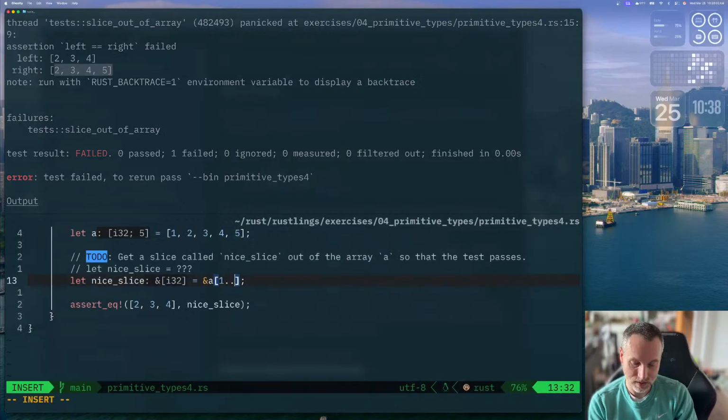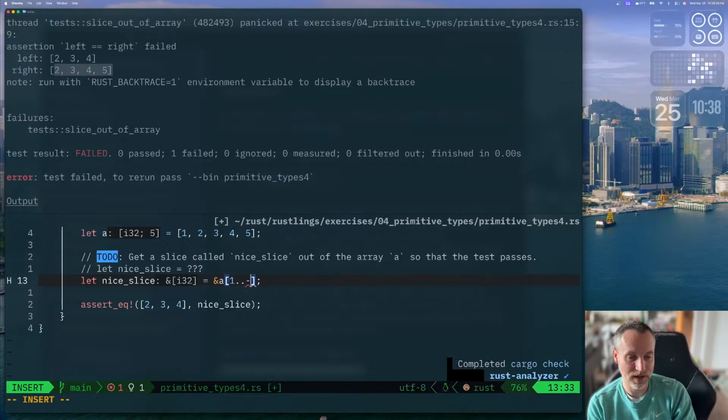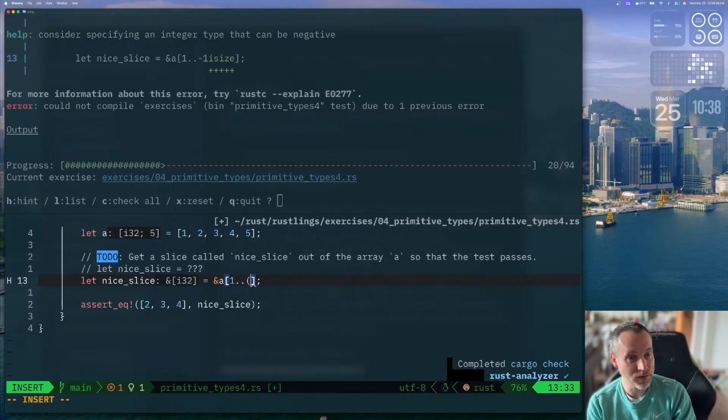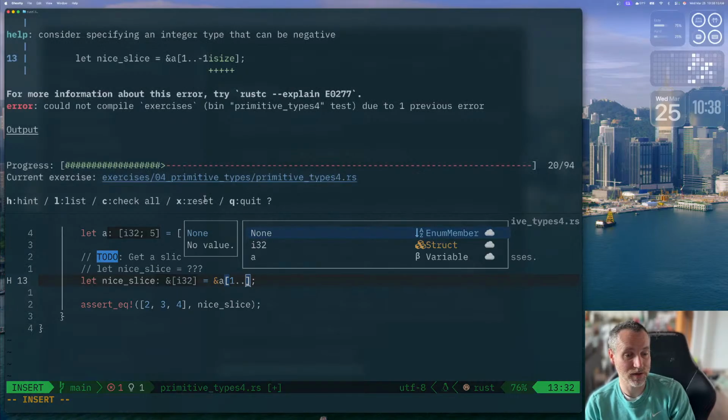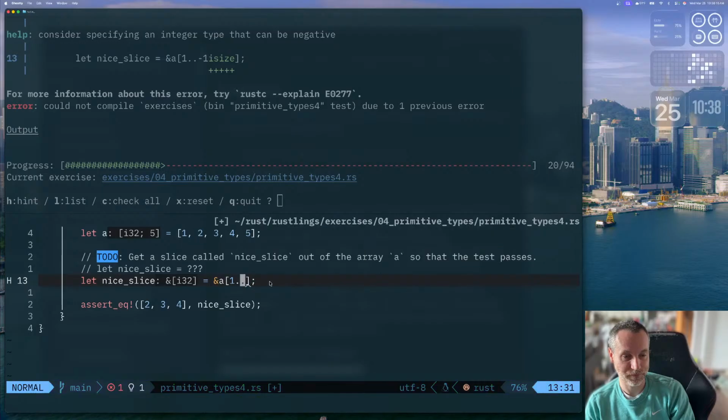So now, I believe we could do maybe -1, let's see. Nope, can't do -1. What we could do is use the array index, so it'd be 0, and then this is 1, 2, and then 3.